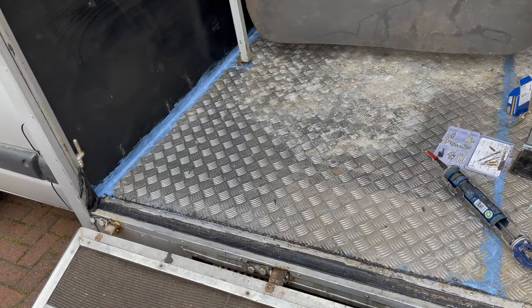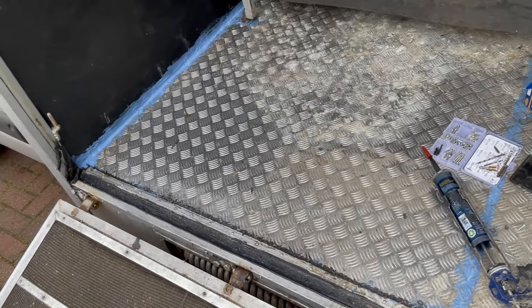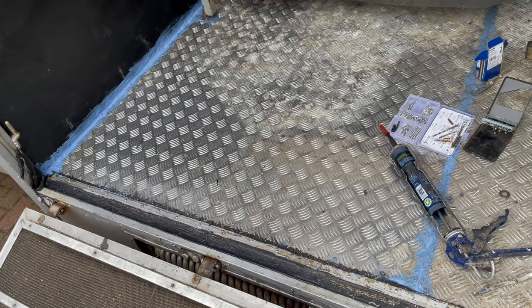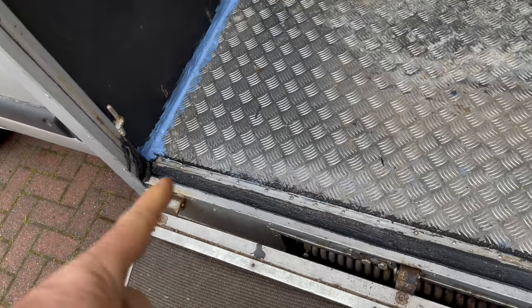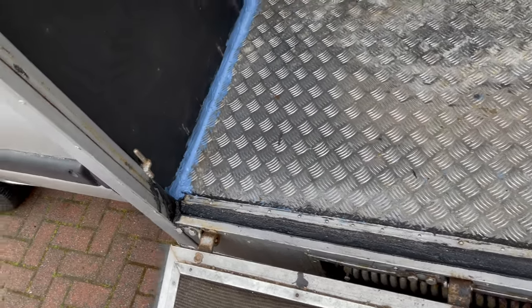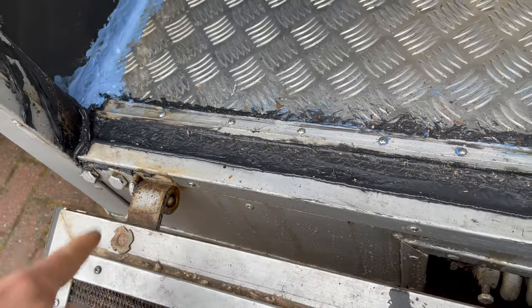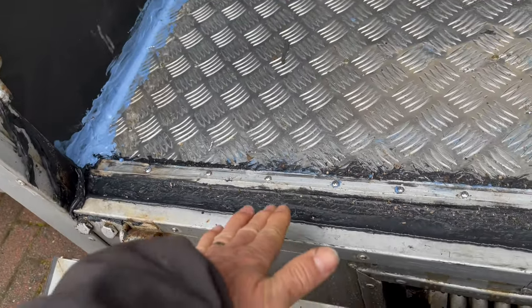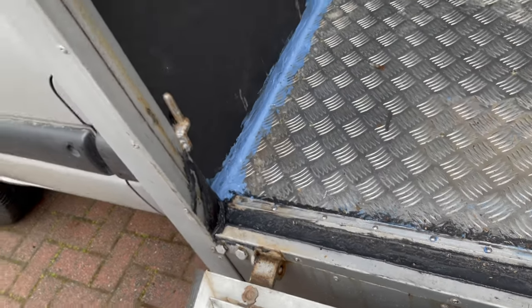That's the aluminium floor back down - quite flat but with a lot more screws than there were originally to flatten it out. Messing around with the sealing on the front here - not very pretty at the moment but I'll tidy that up and just put some little upstands of polymer sealant on there to stop water getting in from the gap in the door and eventually rotting the floor.